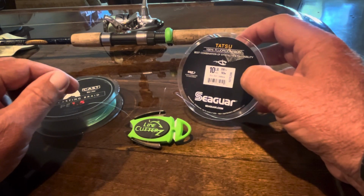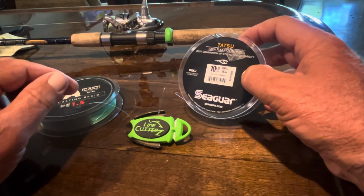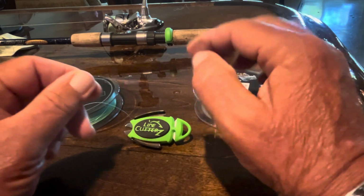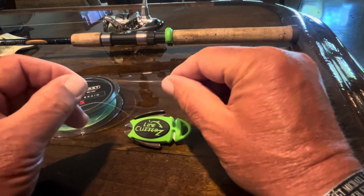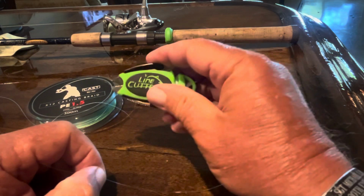So number two is the Seaguar Tatsu 10 pound. I like the Seaguar Tatsu 10 pound. The 10 pound has a smaller diameter than other brands of fluorocarbon in the 10 pound. It's about the same diameter as an 8 pound in other brands. So, 10 pound Tatsu. Next is the line cutter.